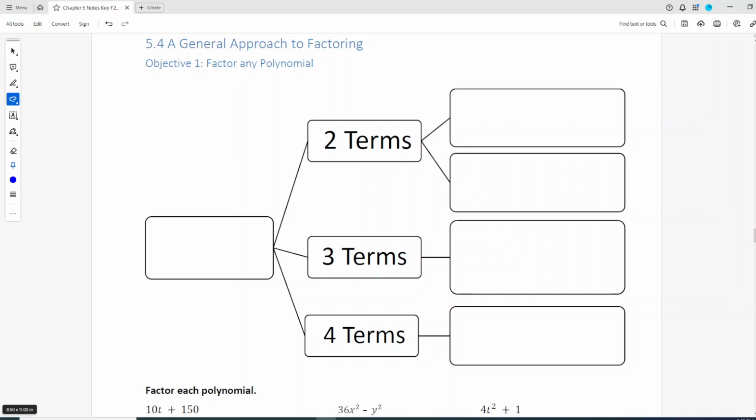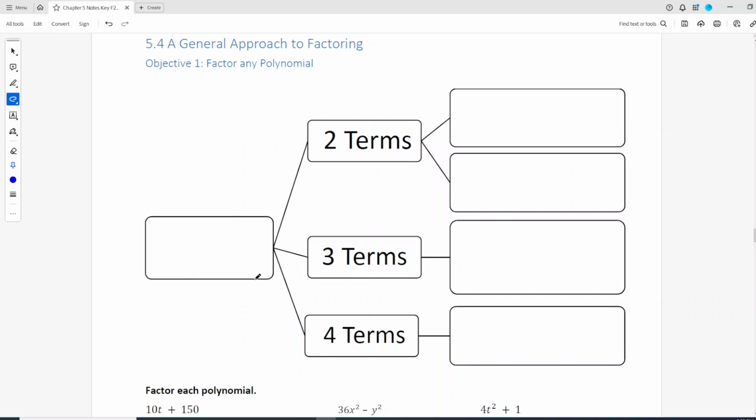Congratulations, you've learned all the different types of factoring that you are going to do, but now you're going to be given a question and it's just going to say factor, and you're going to figure out what type of factoring you need to do. Kind of like when you're identifying trees, they're like, does it have 5 needles? Does it have 3 needles? And you get to kind of pick your path. I've developed this chart to kind of be like that.